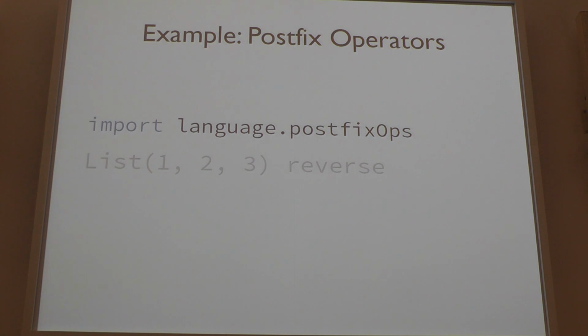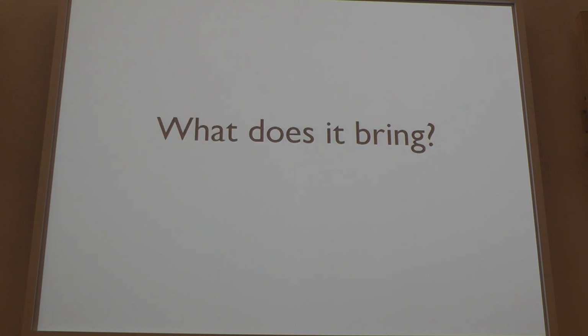There is another option. There is a compiler option you can give to the Scala command, and it will make the postfix operators enabled for the whole source code you are compiling. In this case, they are enabled only in the scope where you import this feature. Okay, what else does it bring?